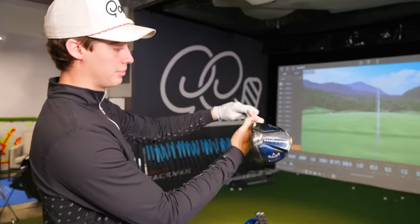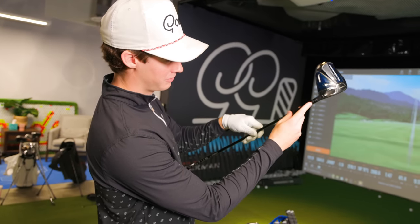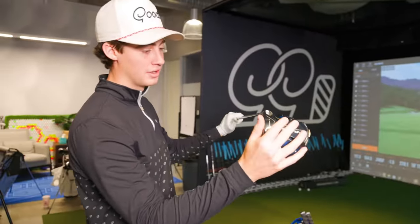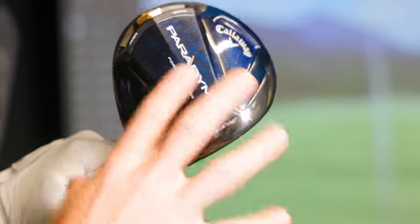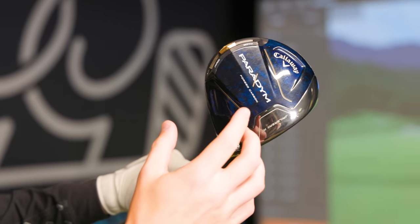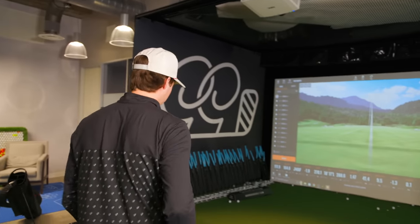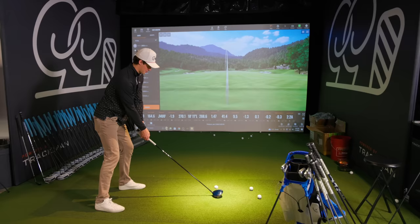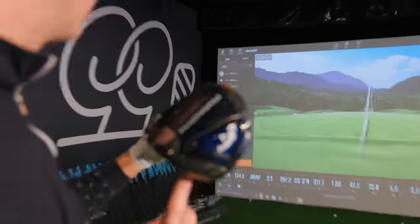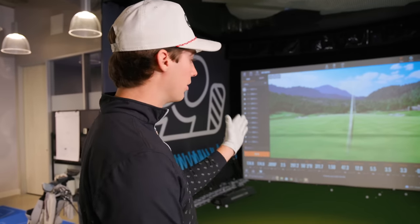Last but definitely not least, one of my favorites in the bag — the Paradigm. Forged carbon, Jailbreak AI, set to straight (not fade or draw), nine degrees of loft, neutral SI. One of my favorite clubs in the bag. I don't really know much about golf clubs, but I do know this thing flies far and straight. Each Paradigm driver has a different design on the bottom — like a QR code, like a thumbprint. Everyone who gets a Paradigm driver has a different club head, and when it gets sunny outside you can really see it come out. The shaft is the Ventus 6X Fujikura, and for golf balls I use the Triple Track Chrome Soft X. I hit one — it came off the toe right here. 117 club speed, still 174 ball speed with a pretty poor strike, and it went fairly straight: 297 carry, 311 total, 1.5 smash factor.